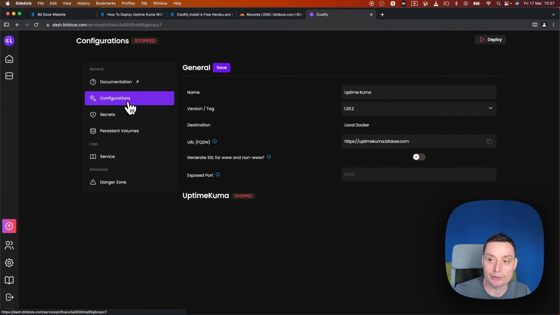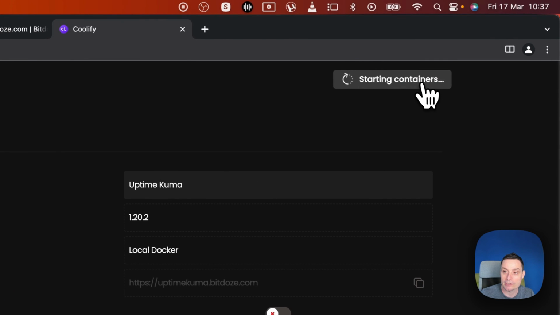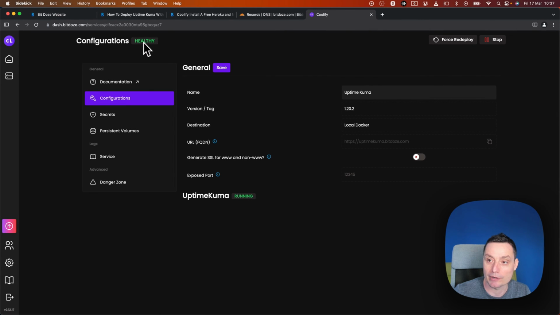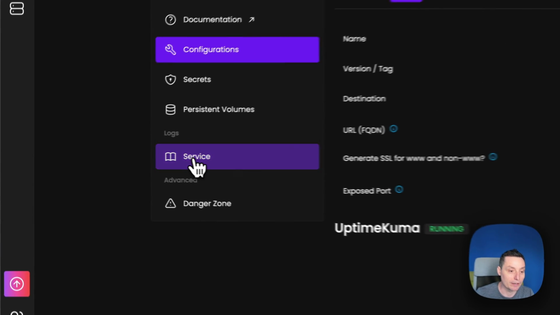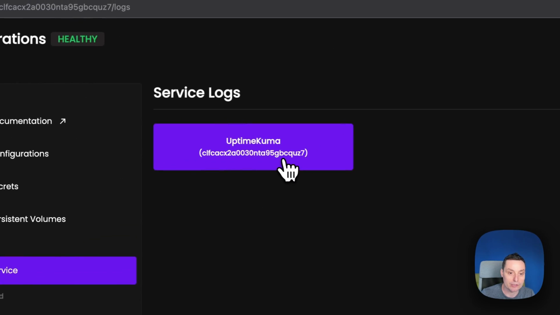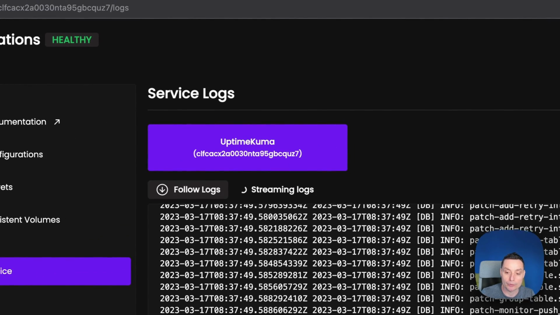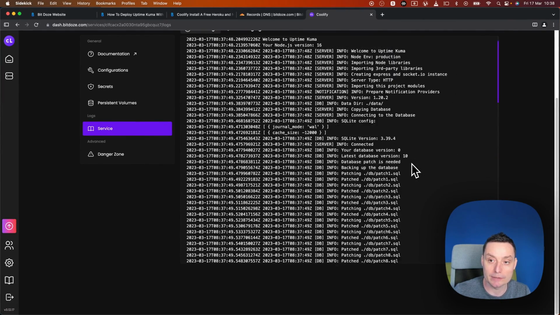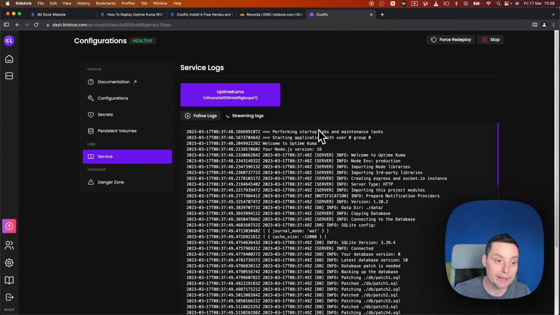So right now we go to configure and we need to hit deploy. What this will do is start creating a container and the application for us. You see right now this has been created. You also have logs in here that you can check for the deployment. So you see in here, these are the deployment logs that were just created. So right now Coolify made everything for us.